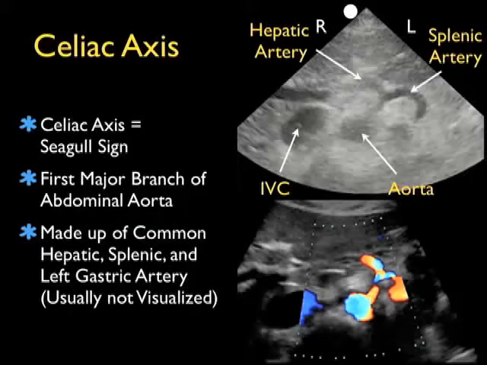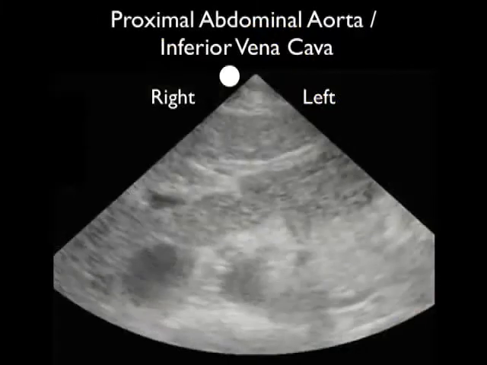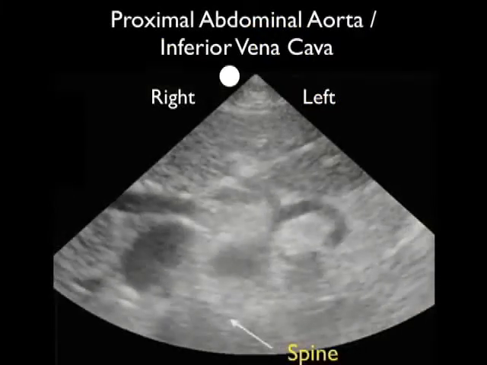Now let's take a look at some ultrasound images of the celiac axis, and we see a B mode or grayscale image to the upper right. Notice the IVC to the right and the aorta to the left. And we see the celiac axis coming off the aorta, having the appearance of a seagull in flight. Notice that the right wing of the seagull will be the hepatic artery coursing towards the patient's right side, and the splenic artery will be branching over towards the patient's left. To the bottom, we see a color flow Doppler image of the celiac axis showing flow within both the hepatic and splenic arteries. Here's a video clip of the celiac axis in action.